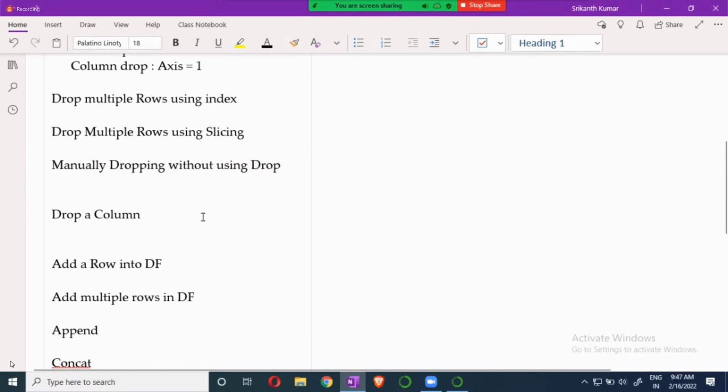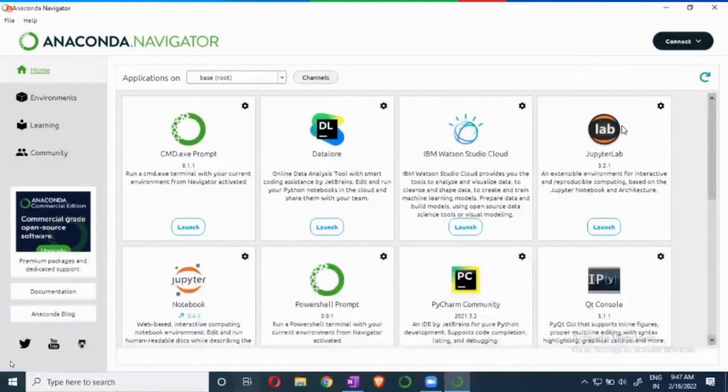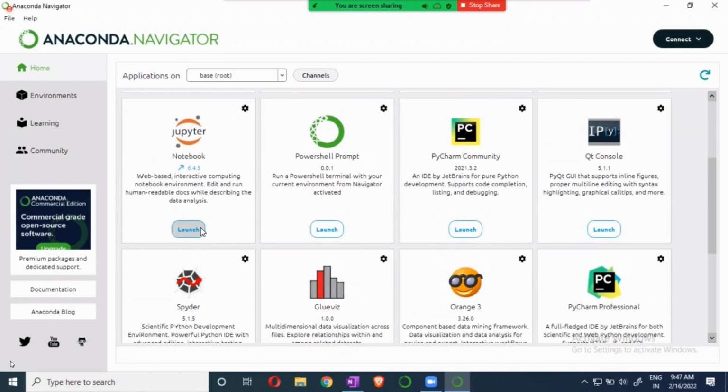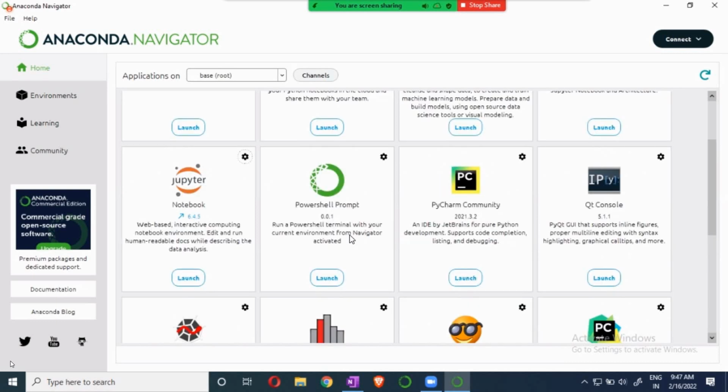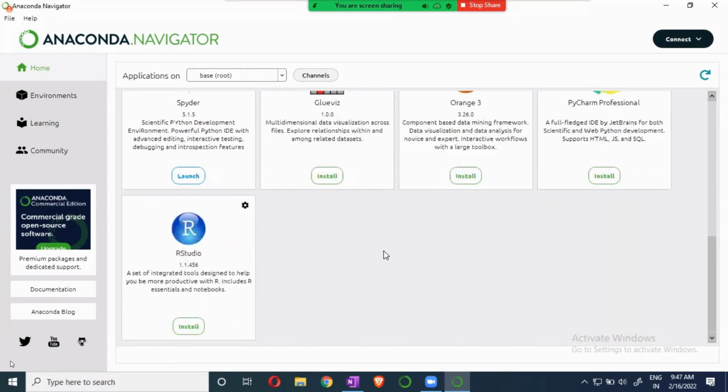Okay. Now, it's taking some time to open it up.